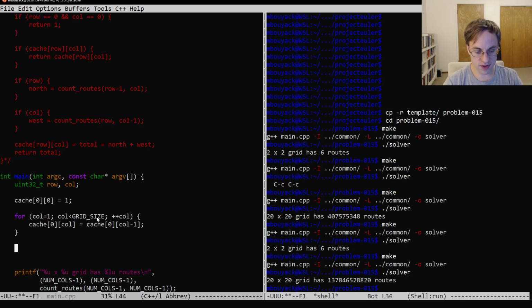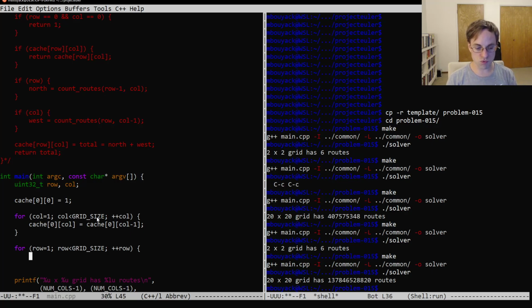So now let's do all the subsequent rows. So we'll say row equals 1, row is less than grid size, plus plus row. So the first element in each row is going to be determined by the intersection immediately north of it. So we'll just say cache row 0 is equal to cache row minus 1, 0.